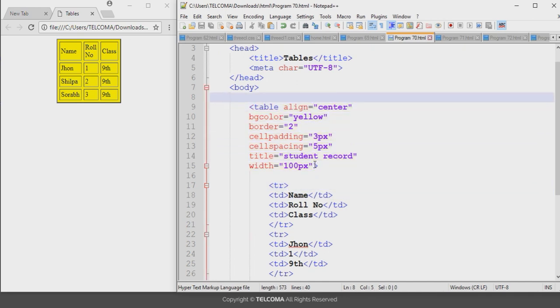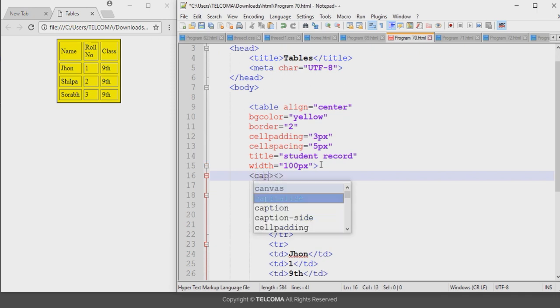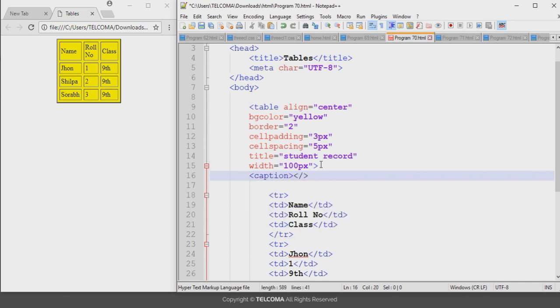Next we are going to discuss the caption element. This caption element is used to describe the content that is contained in the table. If you want to add the caption to this table, you have to use this caption element. Here you have to write caption and backslash, then again caption.